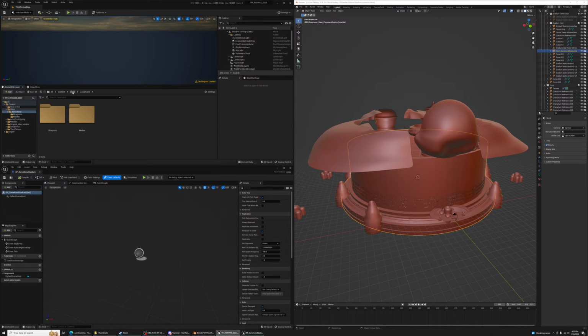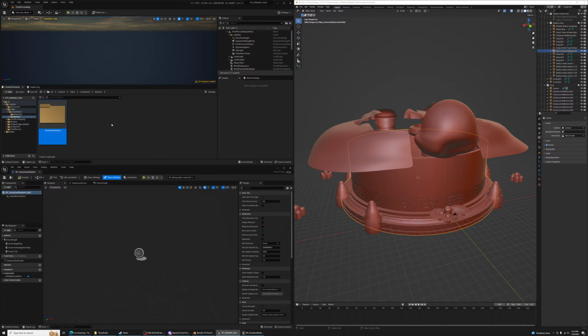I've got it in content, then cities, Xanarkand, and then I'm going to have meshes. Perhaps I should have a folder called Xanarkand media.